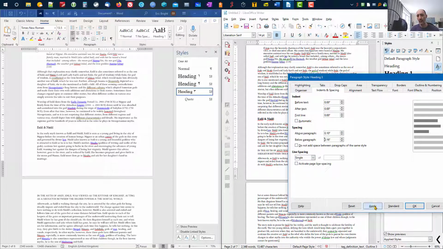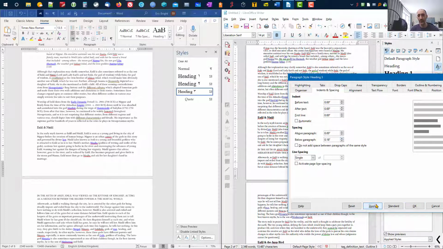Maybe a little bit more. Well, I'm happy with that. And I usually don't use a space above, so I change it to 0, apply. I would change the space below the paragraph for the normal paragraph later to add a little bit of extra breathing room over there. But usually I don't mess around with both above and below paragraph spacing.